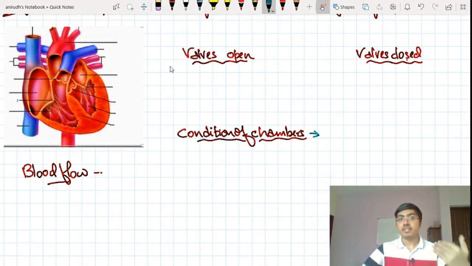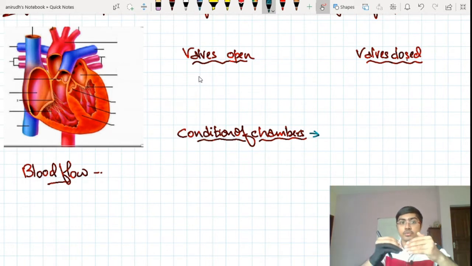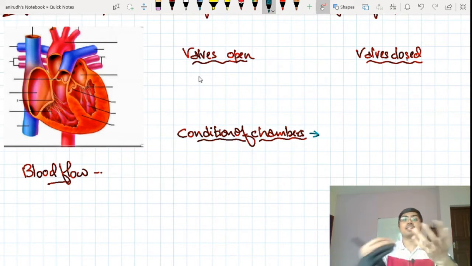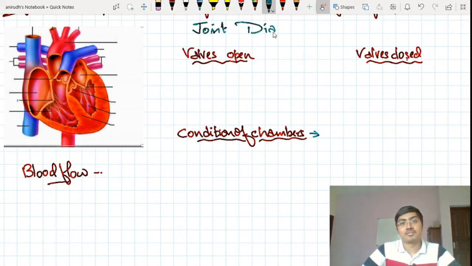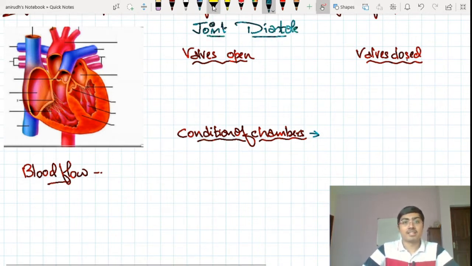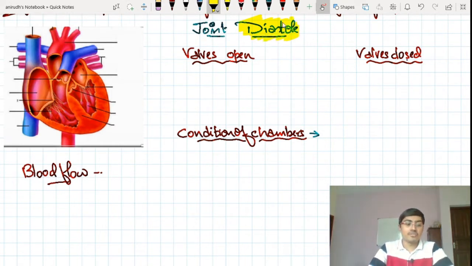Now we are actually trying to understand the first important phase of cardiac cycle. So we are actually trying to stop the heart and see each and every single individual phase, each and every single individual process that is happening in the cardiac cycle. And the first process is the joint diastole. Right? So by the name itself you are understanding that it is a diastole. So we know what is diastole, isn't it? Diastole means relaxation. Relaxation of what? Relaxation of the chambers of heart. So joint diastole simply means it is the relaxation of the chambers of heart.